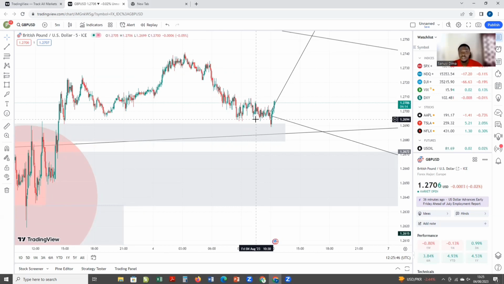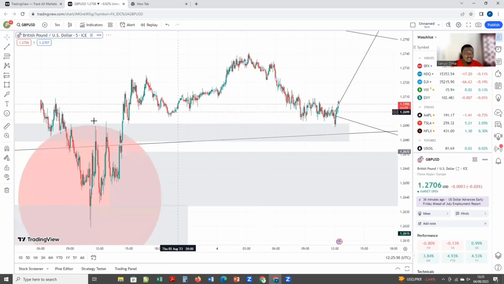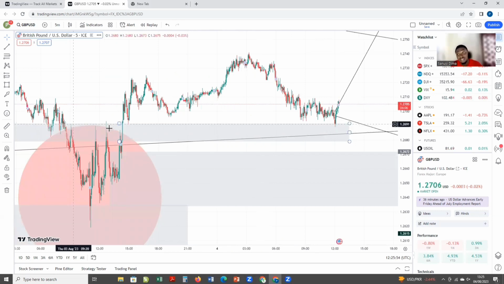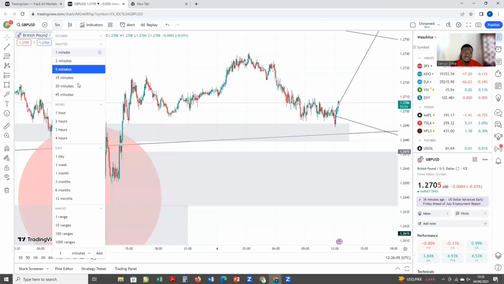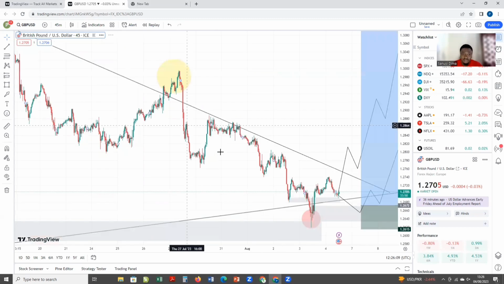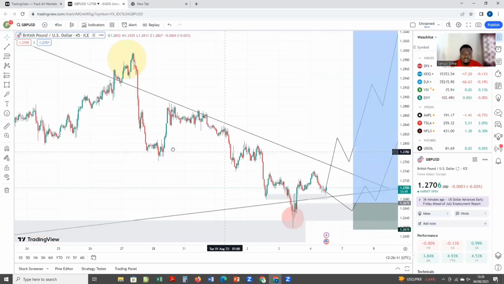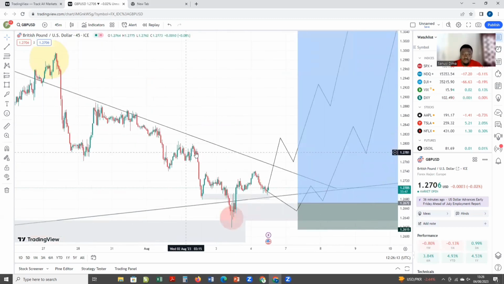A buy signal. So now, if you agree with me that this is previous support turned to previous resistance, again now currently being turned to support, all my technical outlook is saying this market is going to buy. Once the news comes out, the market is going to buy. So let's stay on our 30 minutes and see what the market is going to become.